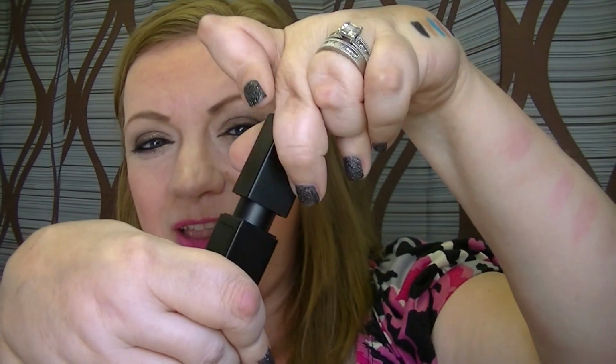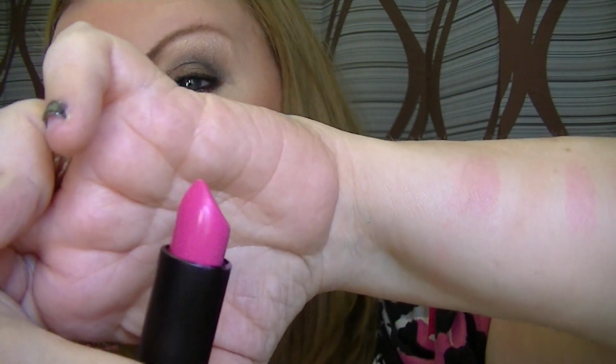And, okay. So then I was like, well, it won't hurt to look at the new NARS Audacious lipsticks, right? Okay, so I did get one, Claudia, and it's so beautiful. Oh, look at that packaging. It's just so beautiful, you guys. And it's magnetic, you know, the packaging. Not that that matters, but we got to justify it however we can, right? So here is the color. It's a beautiful rosy pink. I figured if I'm going to spend that much on a lipstick, I really, really want to make sure that it's one that I love.